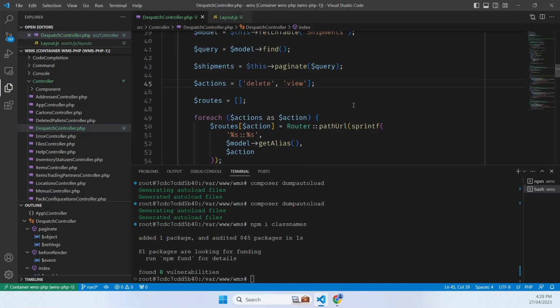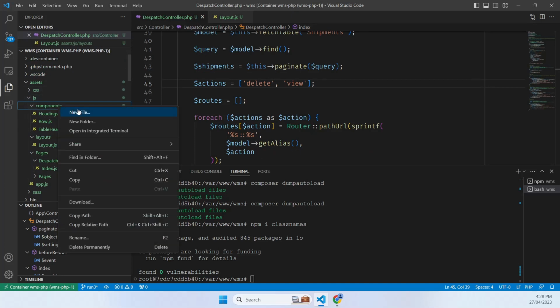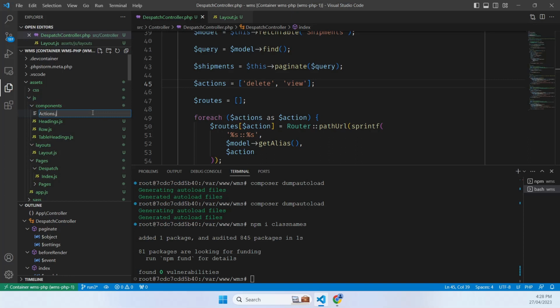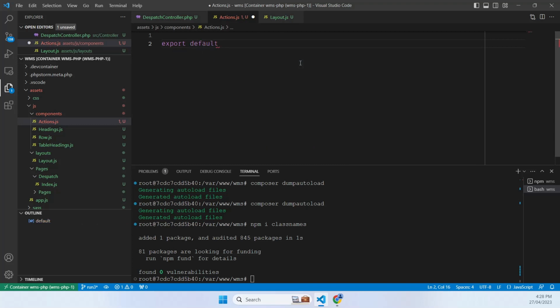We now need to create a component called actions, and export default, and we want to return, we'll take our routes here, and we want to return routes.map, no, I want to loop through, that's an object, isn't it?